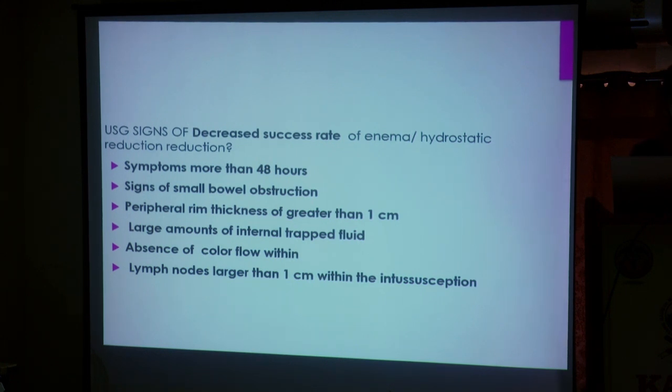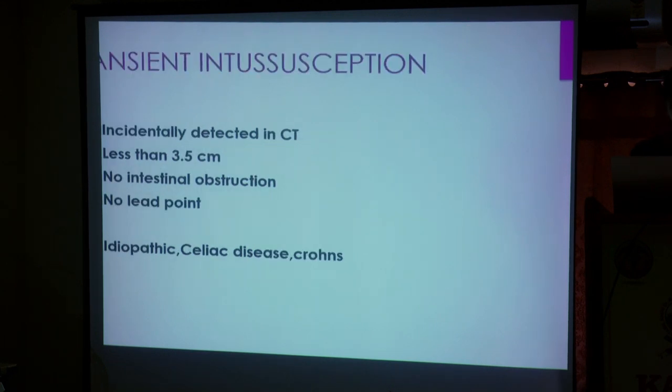Okay, when the symptoms are present for more than 48 hours, or there are signs of bowel obstruction or perforation, when the peripheral rim thickness is more than 1 centimeter and there is a large internally trapped fluid, or when you can appreciate a lymph node which is more than 1 centimeter, then these are contraindications for hydrostatic reduction techniques.